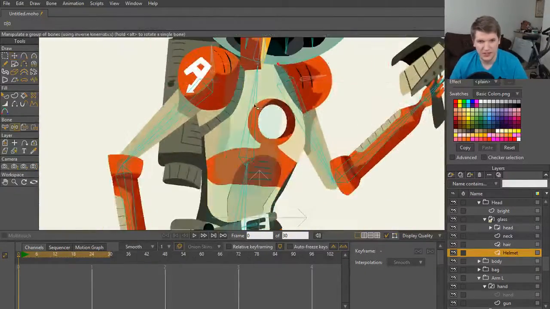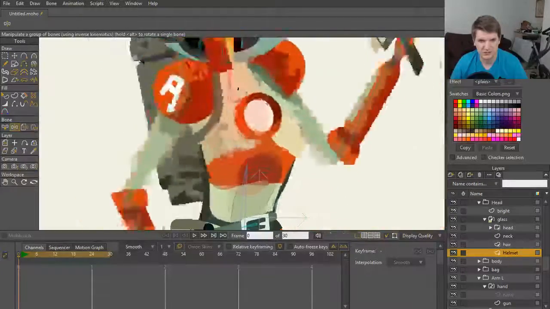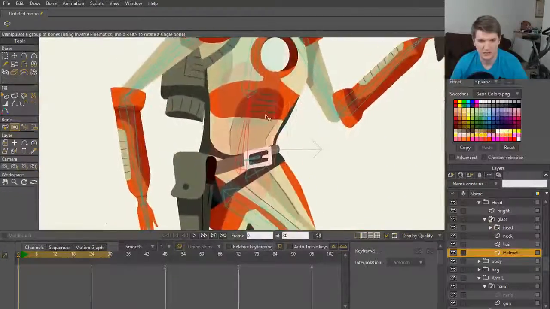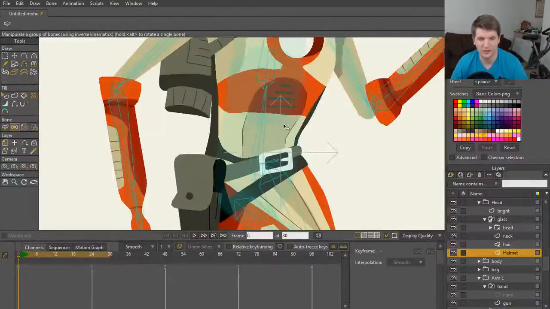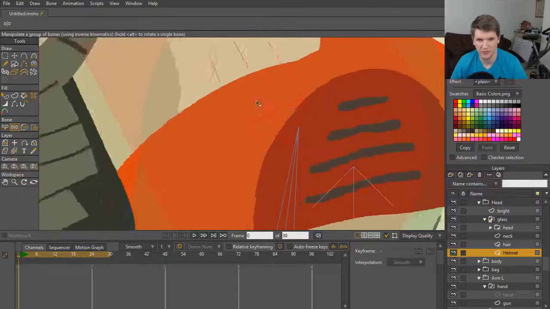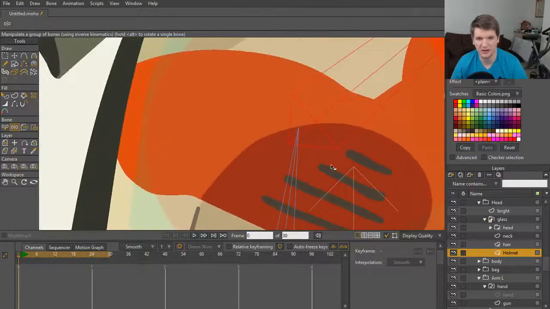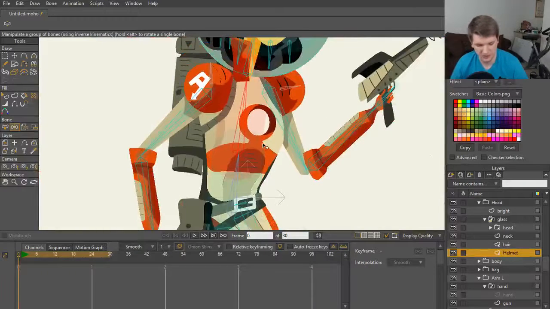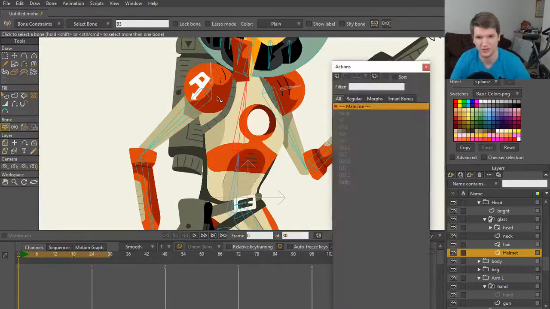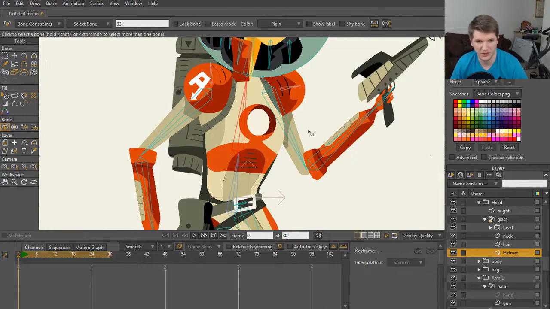So we have the chest. That looks pretty simple. Because this is your root bone, it looks like the chest rotation. You can see the bone, the rotation is happening right there. And obviously this is going to take some smart bones, I imagine. Let me click this chest layer, which is B3, and hit Control K on my keyboard. Let's see if there are any smart bones for it. B7. Oh, wow. Okay, awesome. So that doesn't have any.